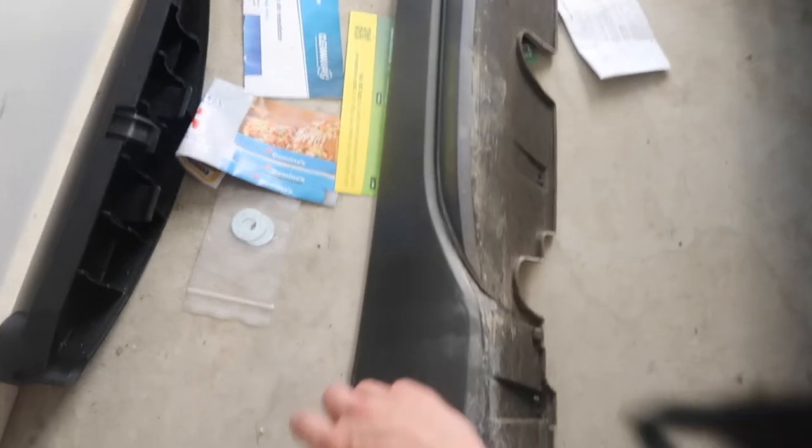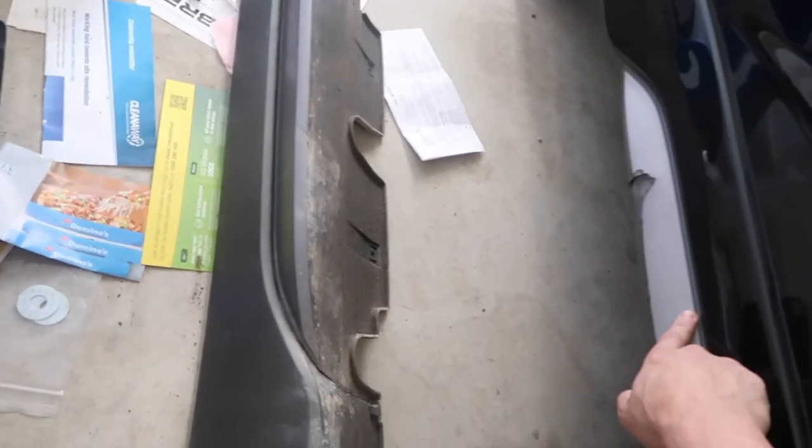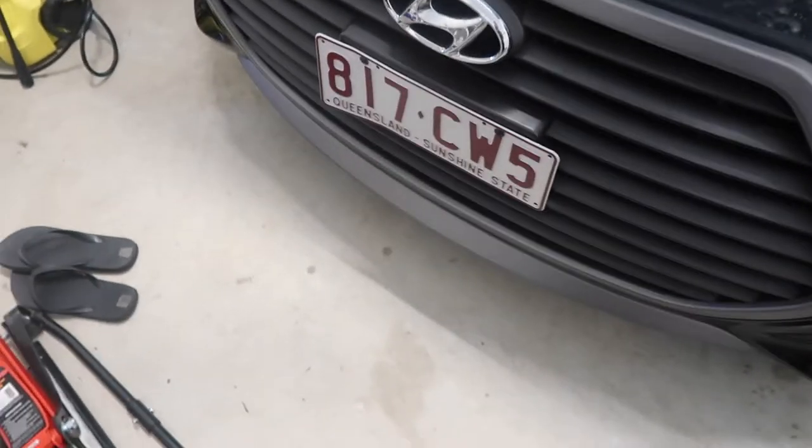We also bought a side skirt from a scrap yard. Unfortunately we couldn't get the same color because we didn't have the Veloster in the color of our car, so we're going to replace that piece. This is basically an amateur job because both of us have never painted a side skirt or a car part. We need to look up how to take off the bumper as well, so we're going to remove the bumper too. If we do a bad job, oh well — that's part of the fun of building your own car. It saves money, until you have to get it professionally fixed.